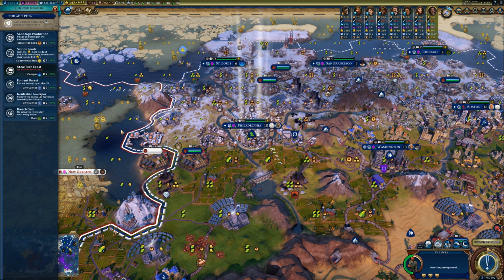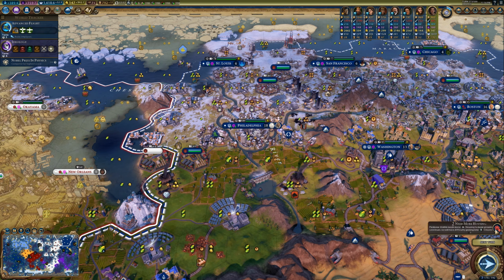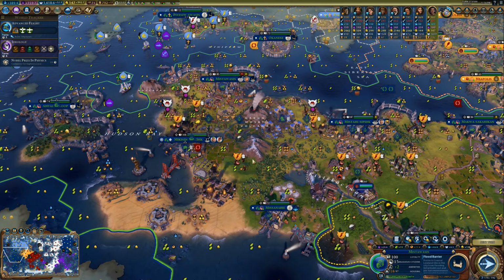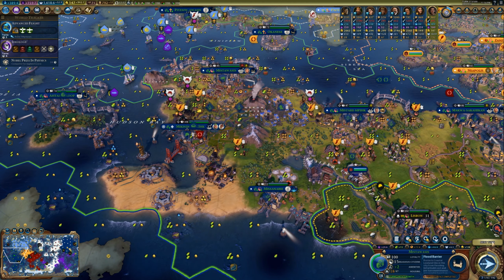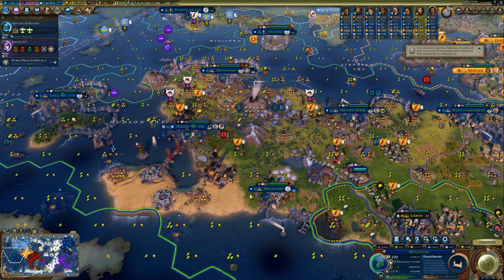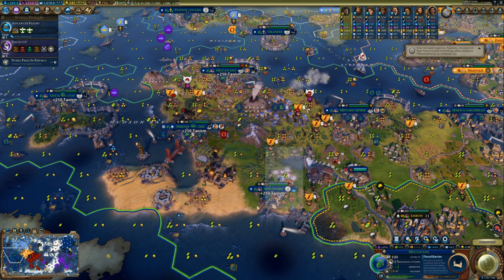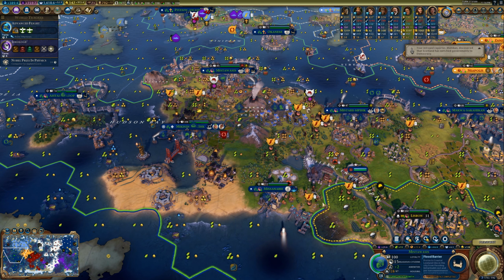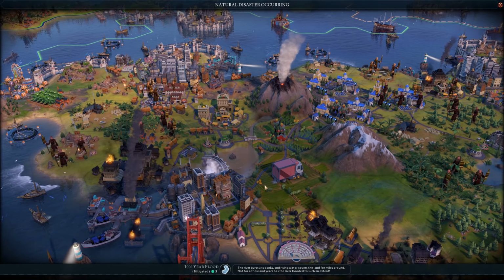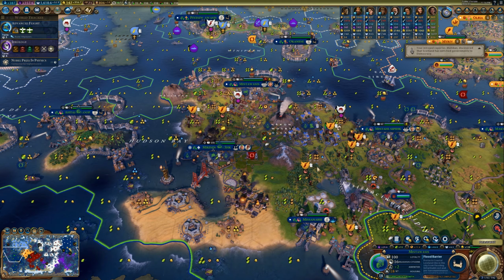You could disrupt the production for a while we're here. Might as well. One more turn and we might get the Golden Gate Bridge here, which would be pretty cool. Thousand-year flood. Mitigated that nicely.